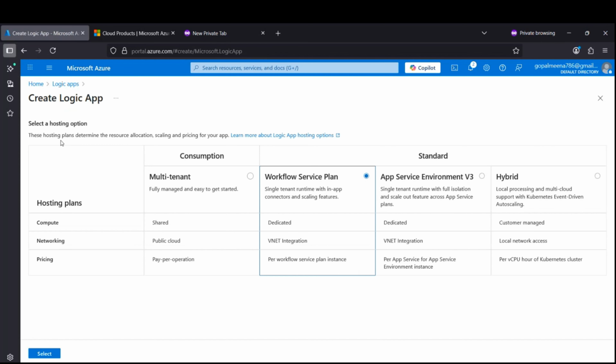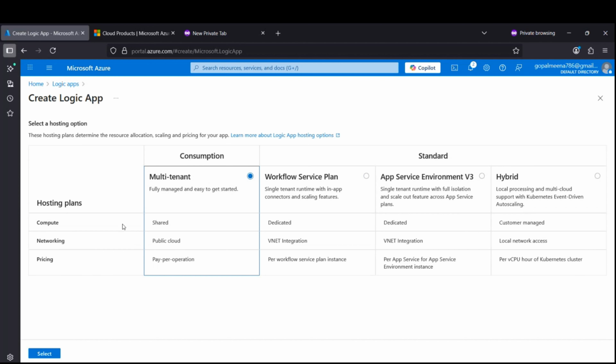Initially itself you will see this page, like if you are going to use consumption plan. Consumption has some limitations, yes, but in standard plan it's divided into three parts. But I'm not going to use standard plan because I don't want any billing. For testing, I request you to go with consumption plan. If you are working with any organization, I suggest using the standard. So here I'm going to click on the multi-tenant consumption plan.